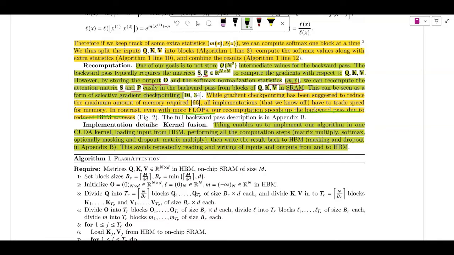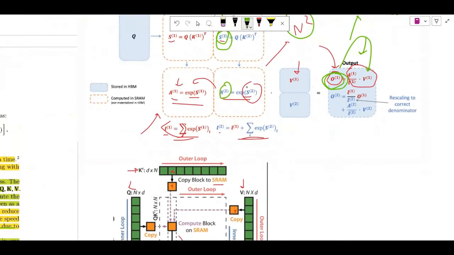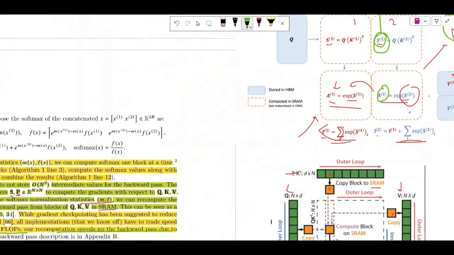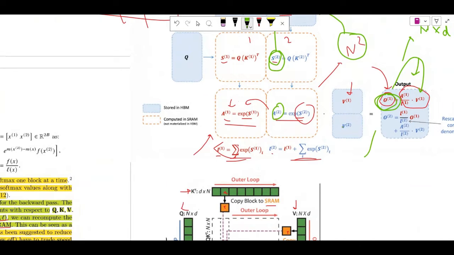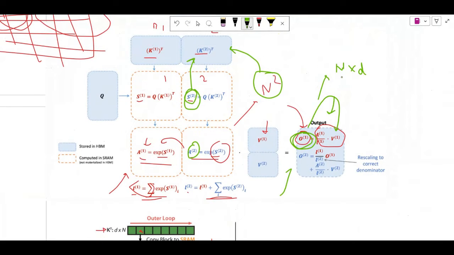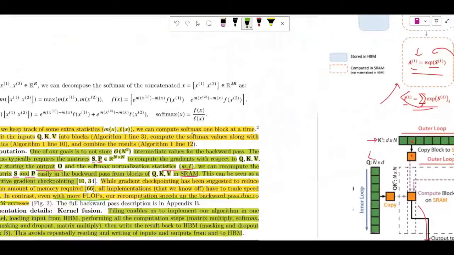This is similar to gradient checkpointing, but in gradient checkpointing there is a trade-off between speed and memory. In this case the computation is structured in such a way that even if you are getting more flops due to the recomputation of these scores, since the actual bottleneck is the memory accesses, you are making it faster. Also, this reduces your memory complexity from O of n square to O of n, because you're not needing to store this entire n square matrix in your memory. You're only storing your output, which is O of n.